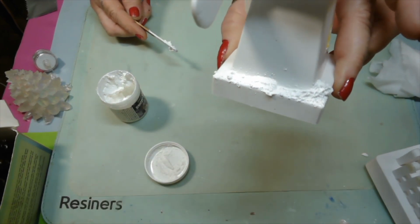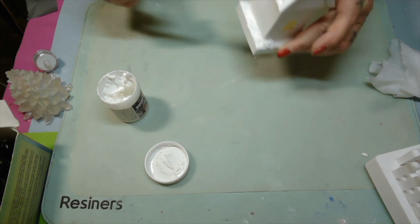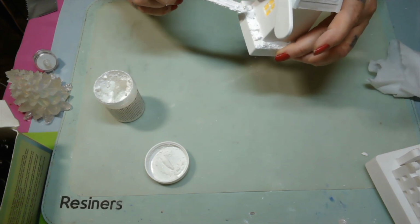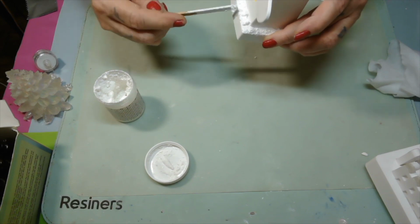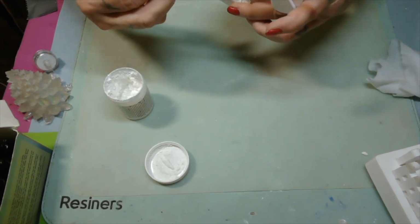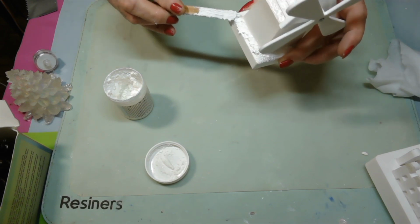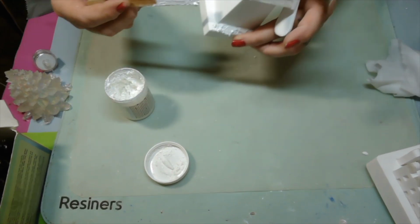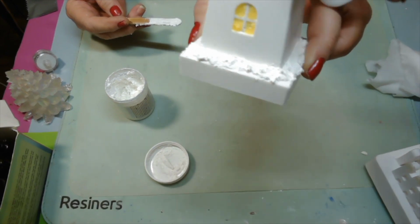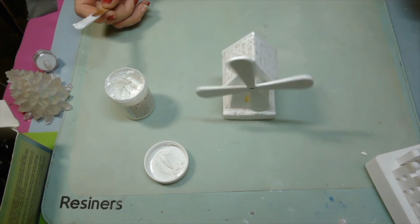See that? Looks like snow. It does. I love this stuff. There we are. Let's get a little bit in the front. You can even put a little bit on these windmill blades if you want it. There's that. Get the front. And then I'm just going to let it dry. There it goes. Snow around the bottom. Cutest doggone thing. I can't quit spinning it.